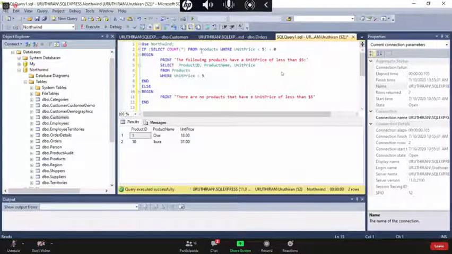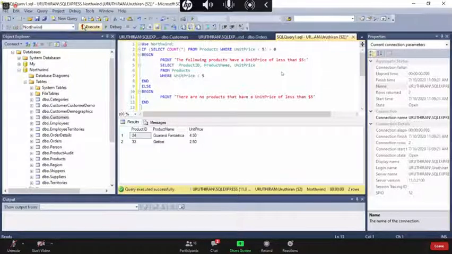some number of rows. Count means number of rows. If you get some number of rows, that product is less than 5 and unit price is less than 5, then in the if condition the value is greater than 0, then it's true. If it is 0, no record is there, the condition is not satisfied, then execute this one.